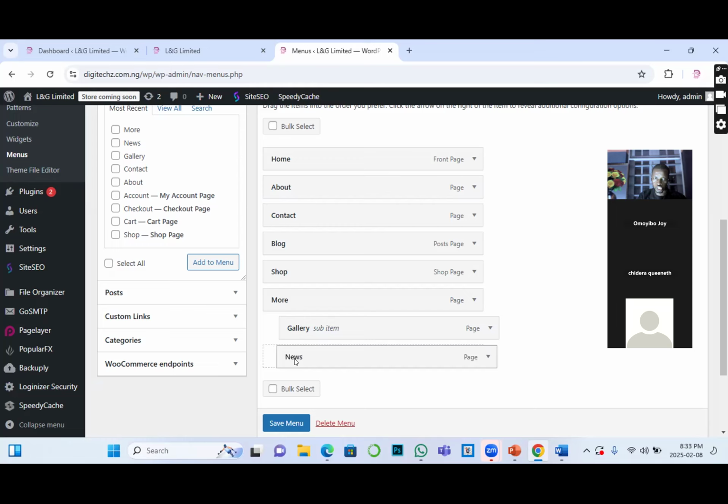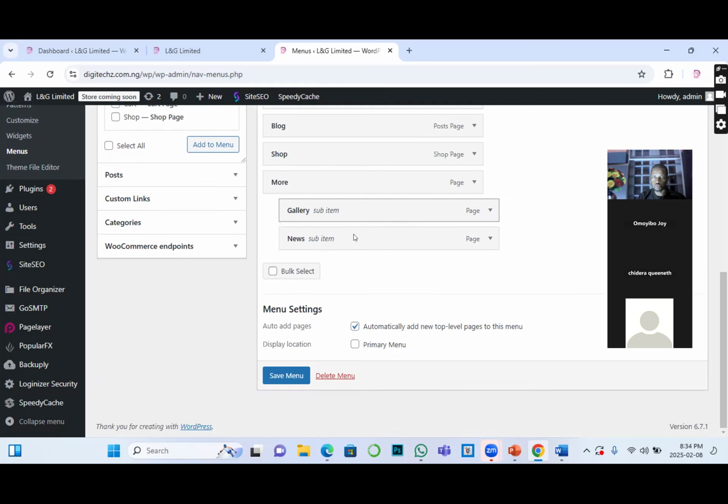Now, I will also shift this. If I want to create a drop down, you can have different levels of drop down. If I drop this one like this, in other words, you are saying that when you go to more, you will see gallery, and when you click on gallery, you will see news. But I want them to be siblings. So once you have done this, like I told you, once you make any changes here, you have to click on what?